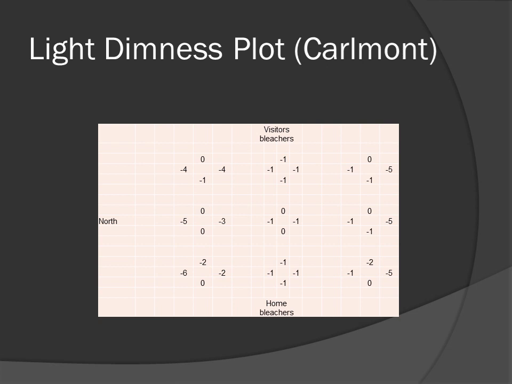But I want you to notice something else. On those 10-yard plots, the number on the right side, -5, -5, and -5. What that means, if you're on the outside of the end zone, shooting towards the field, and somebody is at the 10-yard line, the lighting on their face is 5 stops dimmer than the center of the field. That is a problem, and we'll see an example later.